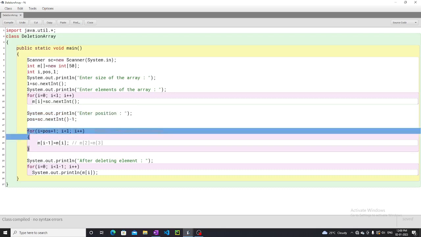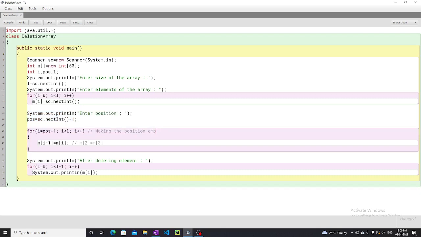Now here, not for making the position empty, but for shifting all elements right of the position one step left.